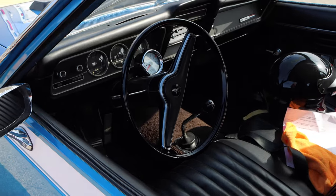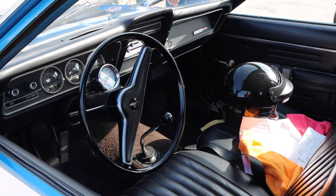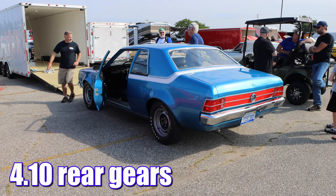Of course, this car's got that BorgWarner T10 four-speed manual, but if optioned correctly, there was the Shift Command automatic or even a BorgWarner three-speed manual. Out back, 354 gears would have been standard, but this car has a little upgrade of 410 gears.